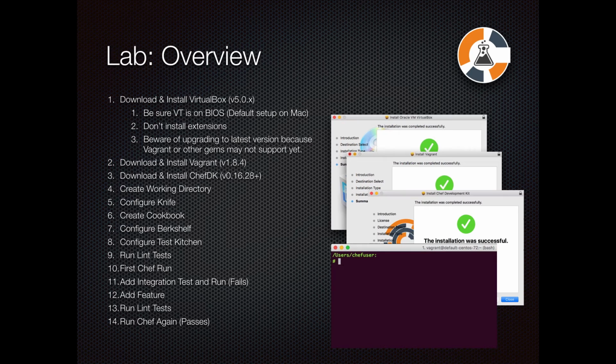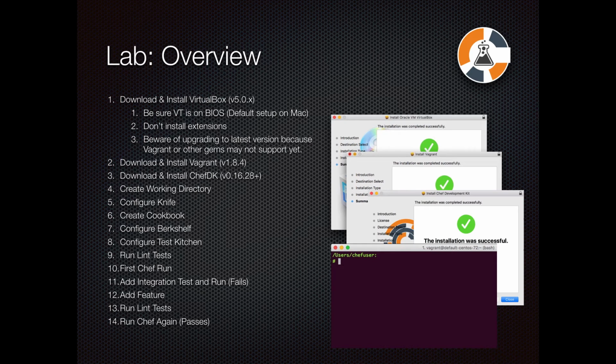When VirtualBox revs, other tools like Vagrant and so on and so forth need time to catch up to any changes that they've done. And so, for example, if you use 5.1 and use Vagrant 1.8.5, but you use, I believe, version 16.28, it won't work with it.